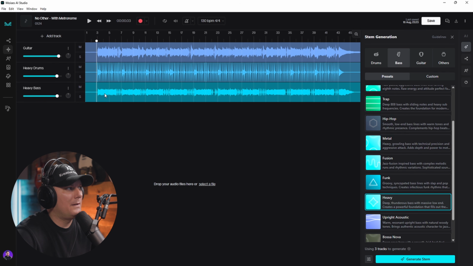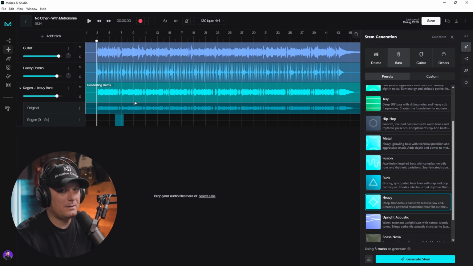Okay, so let's say that maybe I didn't like the way that the bass was being followed right there. I'm going to click and drag over that. I can come up here to these little three dots, and I can regenerate that selection. What that's going to do is regenerate a separate selection of just the area that I've copied, and put it into sort of a take lane. If you're familiar with Cakewalk or Logic, you'll know if you record multiple takes in these programs, it puts them onto a separate take lane, and then it allows you to select the best of the takes that you like.